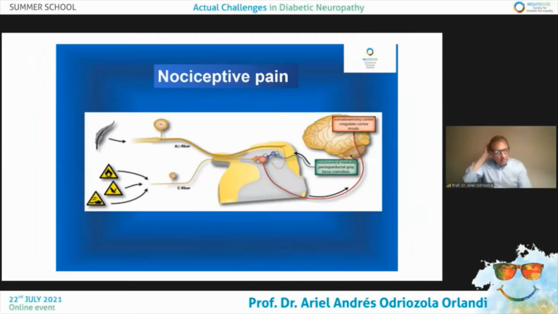And what about nociceptive pain? That reflects our capacity to detect the presence of potentially damaging stimuli. This is an essential early warning mechanism. This sensation is mediated in the periphery by high threshold primary sensory nerves, the nociceptors, which transmit information by nociceptive pathways from the spinal cord to the brain.